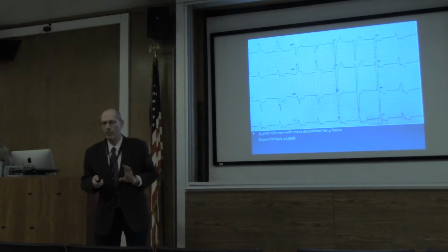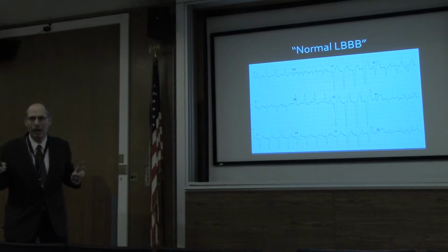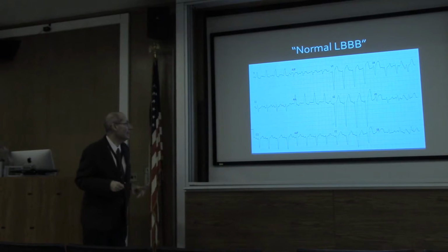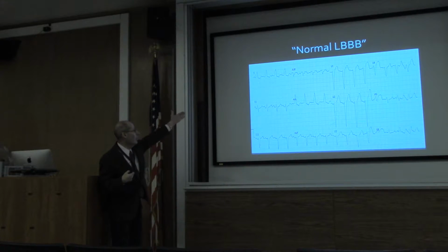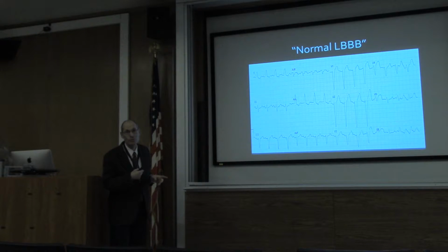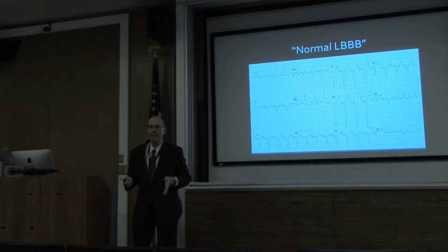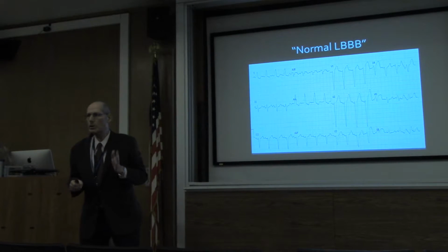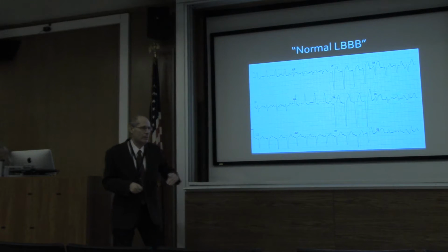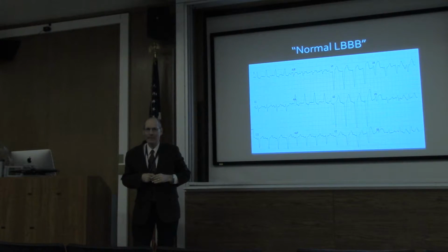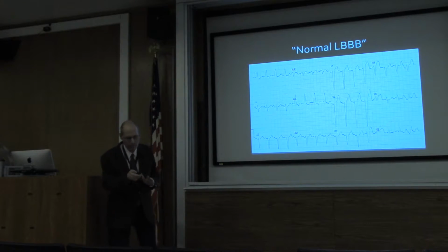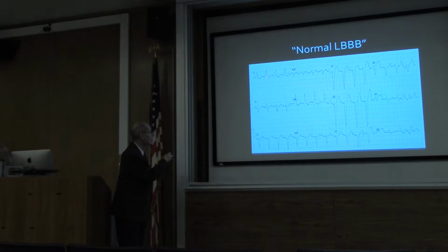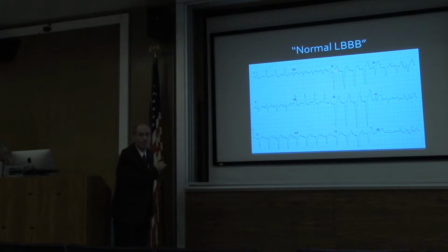So let's go forward one step. Right? Here's quote unquote a normal left bundle. We have the classical mountains in the left leads. I like to call them mountains, and we name it a left bundle because mountains are majestic. So the left leads in someone is I and aVL and V5, V6. Look at I and aVL, those big mountains, right? And in a normal left bundle, you should have what's called discordance. Meaning that if the QRS is up, the ST should be down. So, for example, this is up, that's down. That's what a normal left bundle looks like, right?